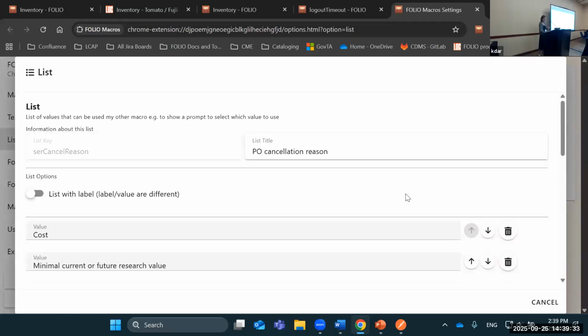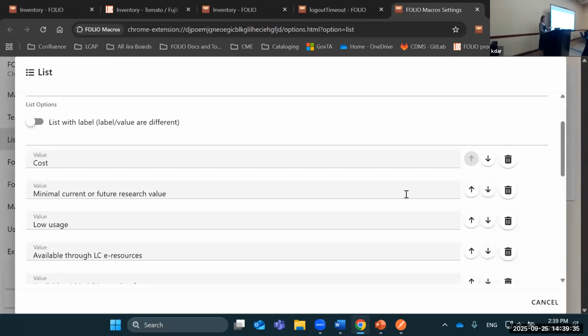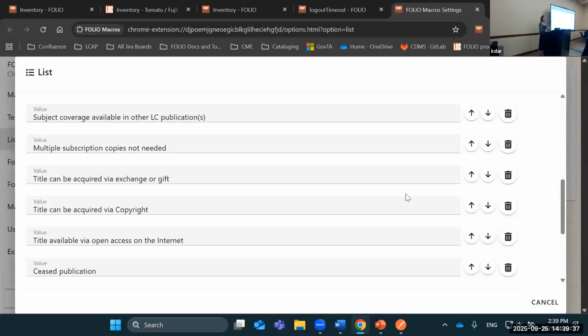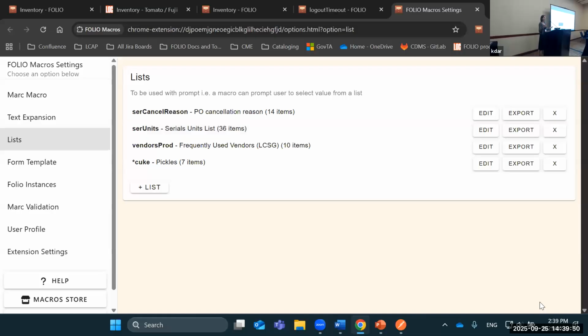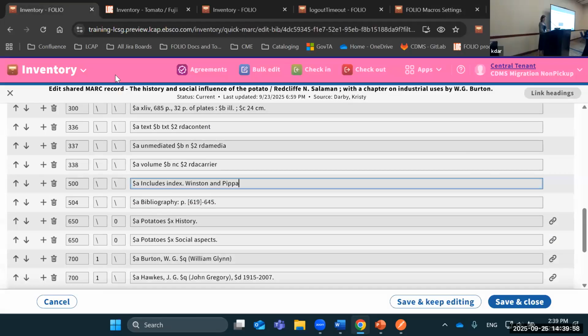So you can create a list of all of these, and then you create a macro to prompt you when you invoke the macro to choose one of these, and then it will populate the field. It's pretty helpful. And this is something that WIT just anticipated, and it turned out it was really, really popular. I'll show it to you in action.